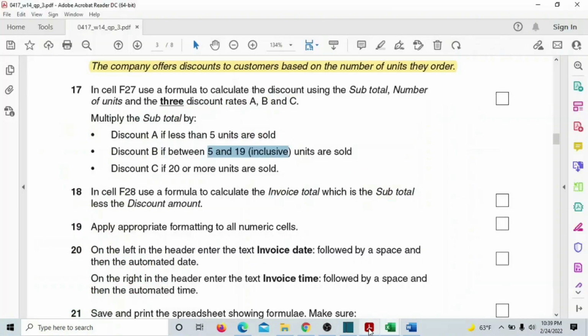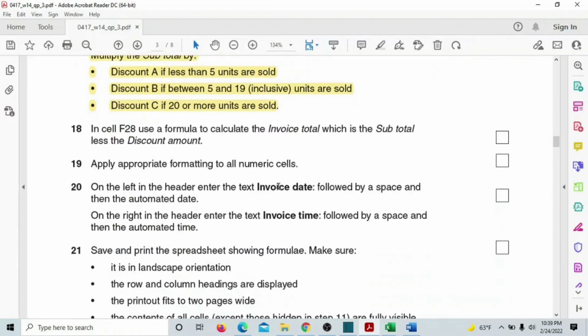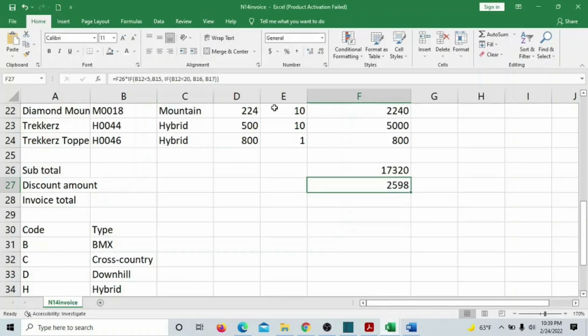Now next, in cell F28, use a formula to calculate the invoice total, which is the subtotal less the discount amount. Where is F28? F28, invoice total.